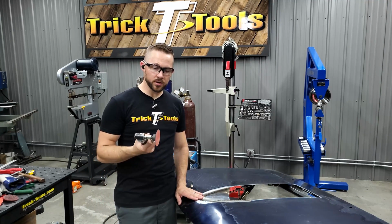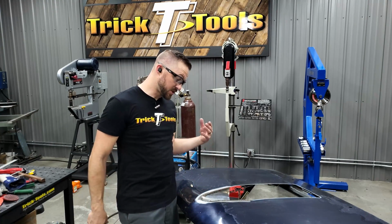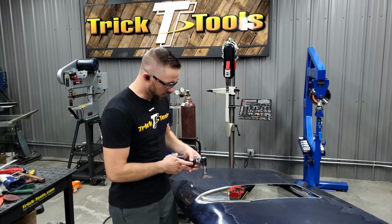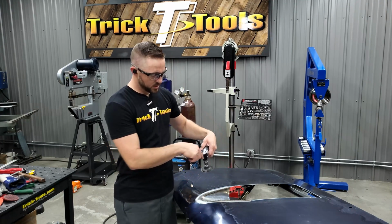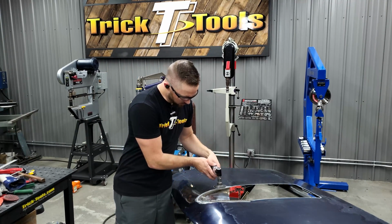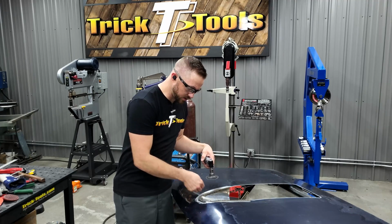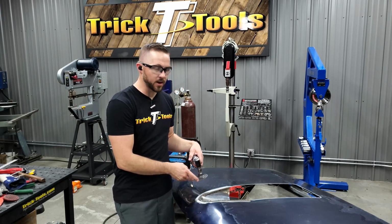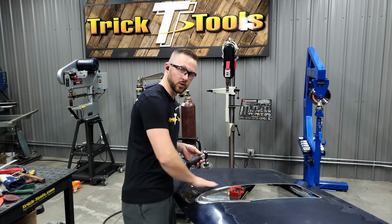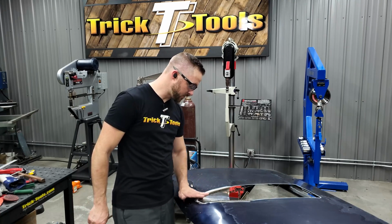So got this sanded here. I'm sanding with a 120 grit disc. Something when you're welding or sanding on a corner like this, just a tip that I've found works really well, is to never sand into the corner. The disc spins in a clockwise motion this way. If I was grinding and this was rotating into the corner, there's a lot more chance for digging into the corner and creating some gouges that you don't want. I've always found that if you sand where the contact area is going off of the corner, it just does a really nice job of getting everything even without gouging into the corner.